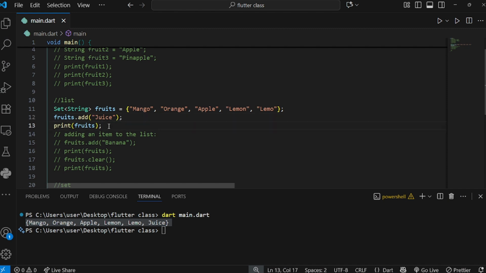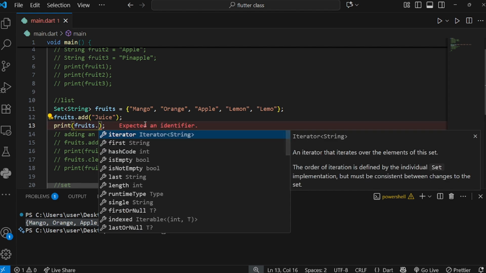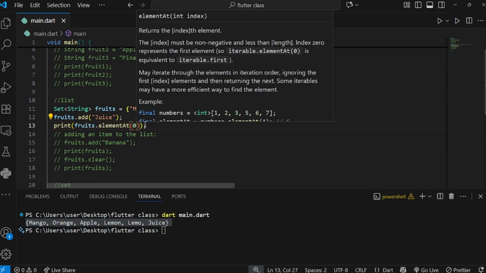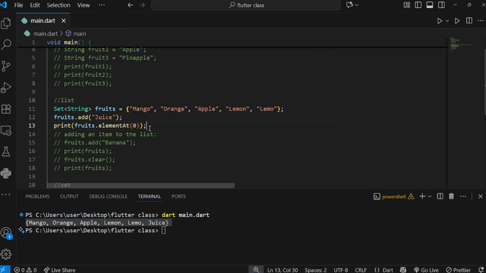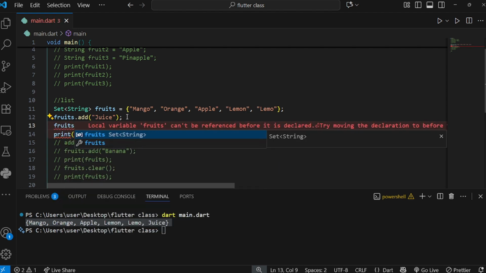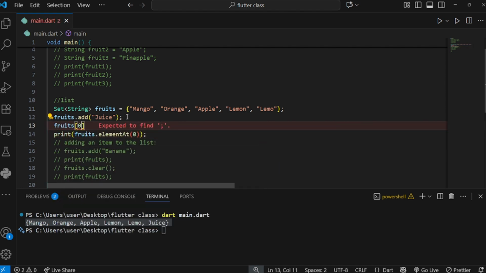Now if you want to get one element, it is fruits dot elementAt. You use elementAt and enter the index. Remember, for a list we write fruits and put the index inside the square brackets.